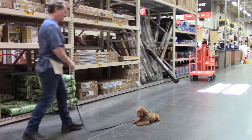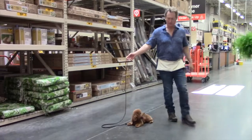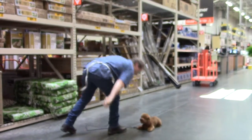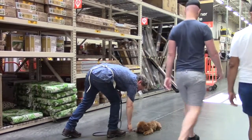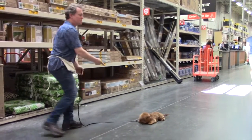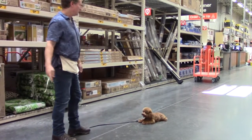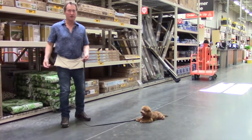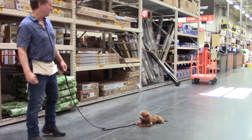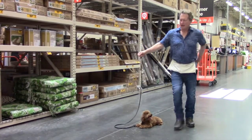Everybody loves Sherlock — they loved him before his cute little haircut which he just got yesterday. This is a really crazy place to do a down stay. If I reward him as a distraction is approaching, it enables him to stay there. If you use that little trick when things are happening — maybe at your house the kids are running around — it's best done in a down stay exactly the way you saw me do it.